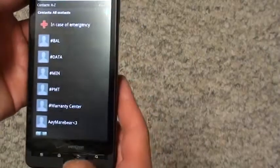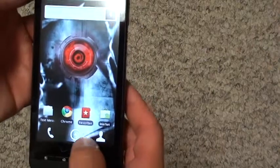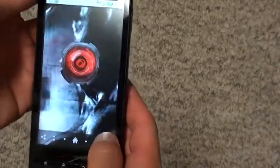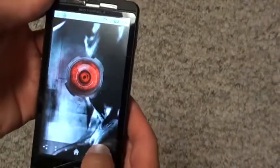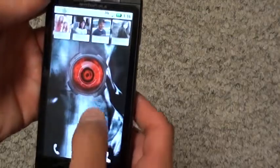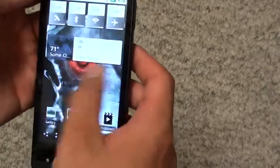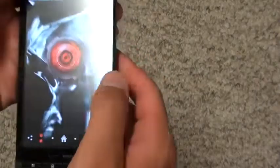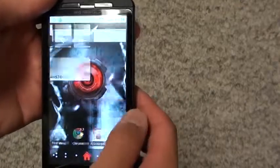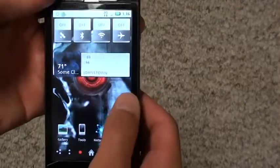In order to access my contacts, phone, and phone number, the dock bar — I think — should most likely be much more usable at the top of the screen, or even in the center when switching. At the bottom, it's just a complete hassle. For the most part, though, everything works just as it should. I'm not shooting this video in HD because I am up at like 1 in the morning — way too late for me!